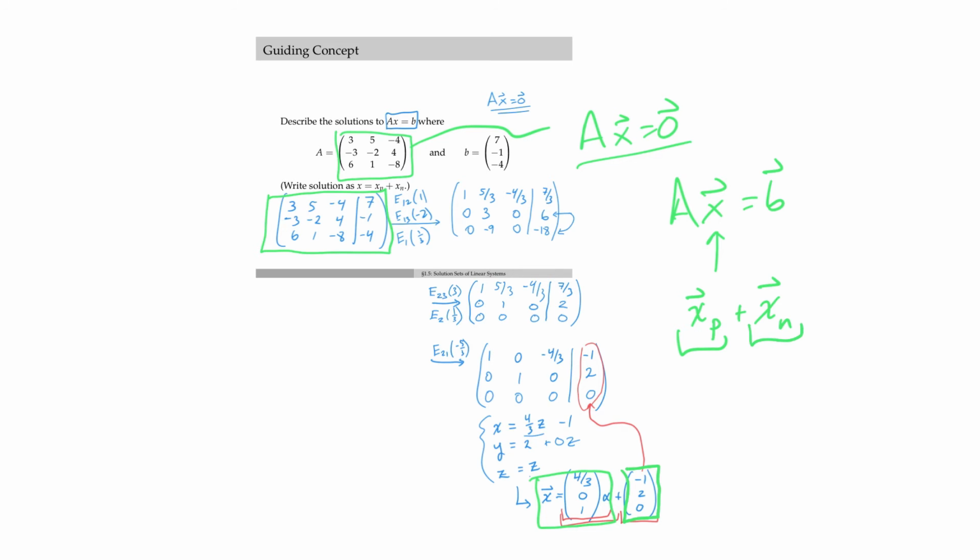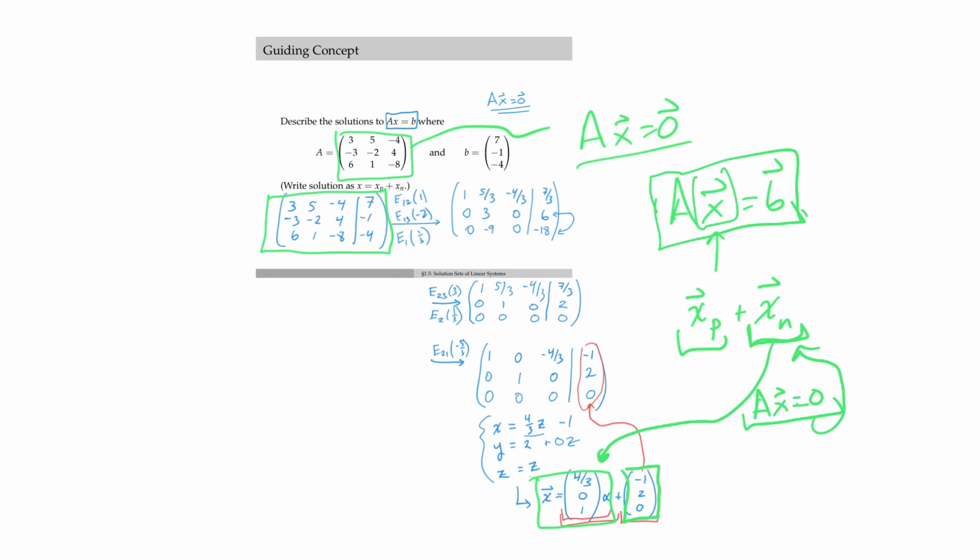xn is your infinitely many parts solution, you can almost think of it as. That comes from solving the homogeneous equation. So all the homogeneous solutions fall into that part of the total solution to this equation. So when we're looking at this particular equation and asking ourselves, will it have infinitely many solutions? Well, there's no point in actually solving AX equals B. We could simply solve AX equals 0, analyze the solution set to that equation, and then use it to determine if this has infinitely many solutions or not. That's a very interesting way of thinking about this.